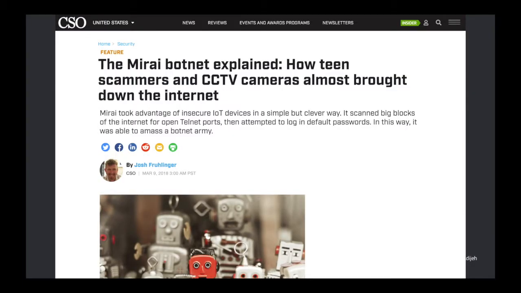There's one kind of cool, interesting story of this Mirai botnet. Who's heard of Mirai, this botnet, before? Okay, yeah. So this was like a huge story a few years ago. Some teens basically managed to take over so many IoT devices, like a huge number all across the world. The reason why they did this is because they were in some kind of a feud with some other teenagers who were running a competing Minecraft server. And so they were trying to take down the hosting of this Minecraft server. They were trying to take down the host.